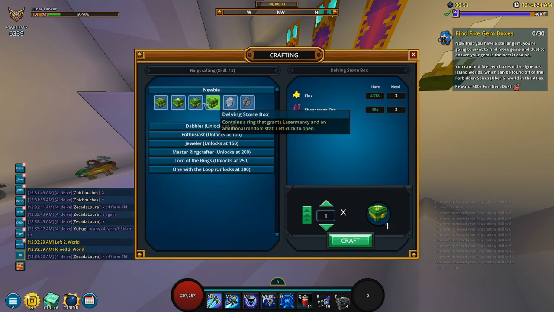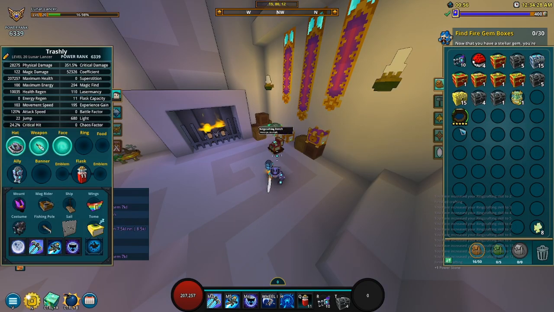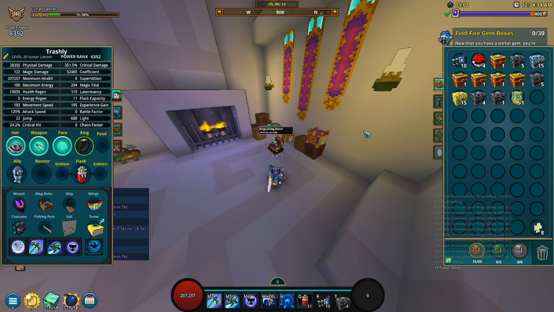I picked up a physical damage ring. It's not a good one, but it's something. So I figured I'll just leave myself like this for next episode, and I should be strong enough to take out the fire gem world.